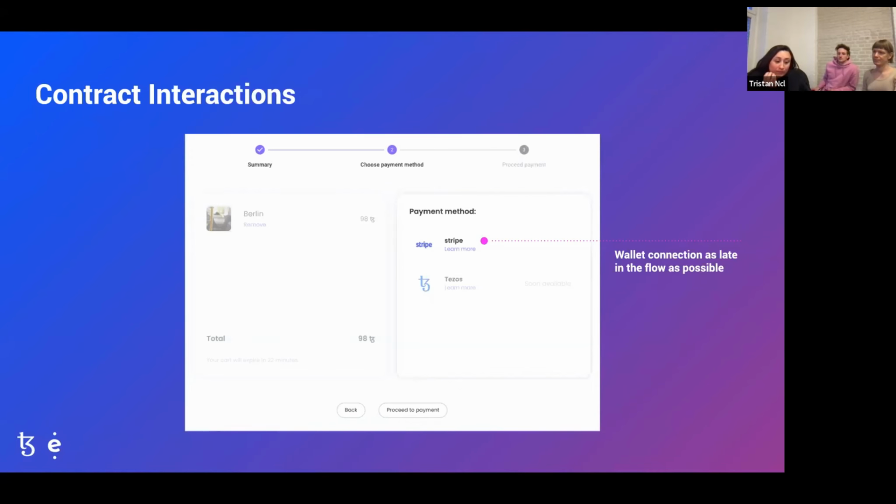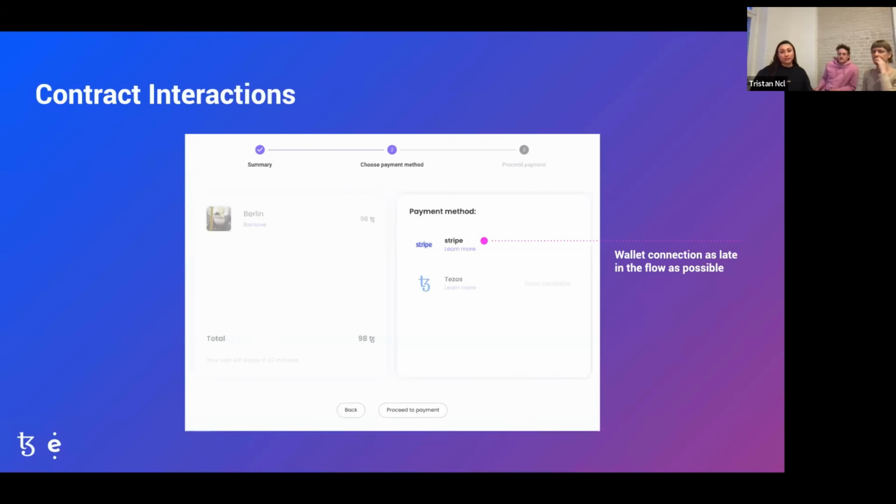The philosophy here is a Web 2 purchase method as close as possible, with the smooth experience of that. So this is also another option. I think it can be a good idea to let users get as far as possible without having to do something like connecting a wallet or forcing a specific action.